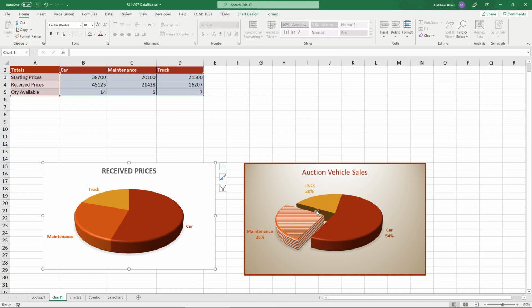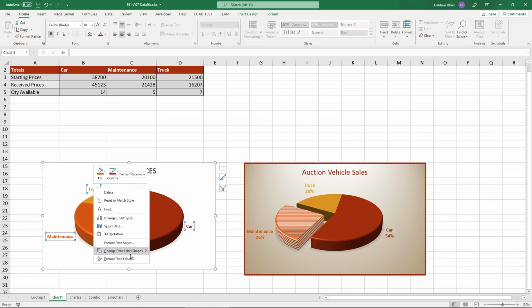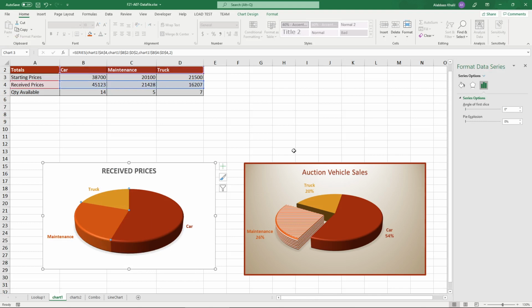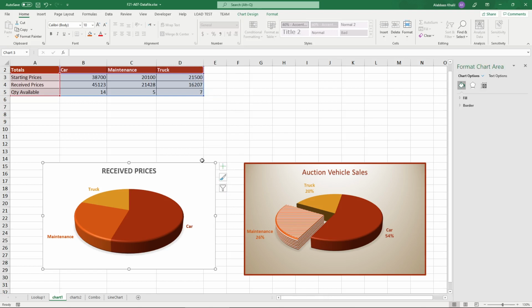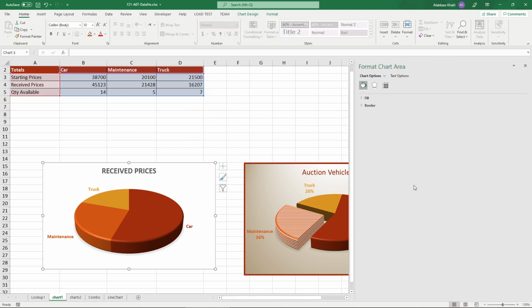So let's see some. Let's maybe start with this. The truck, maintenance, car. So these labels, you'll notice that I don't have the 26, 20, and 54%. So format data series. Whenever you want this bar to show up, you can click anywhere on your table and say format whatever pops up. Then whatever you choose in your table, this will be different. So now it's plot area because I have the plot area selected. If I select the chart area, that will be formatted. If I select the data series, that will be selected, and so on.